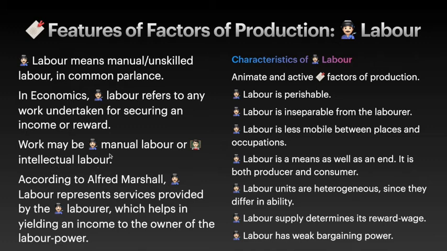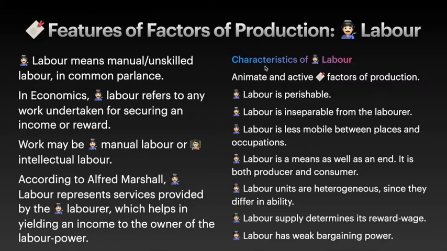Some examples of manual labor are an agricultural worker, a cook, or a rickshaw puller, who does not need any specific set of skills but only the ability to do some work. Some examples of intellectual labor are doctors, teachers, and engineers. According to Alfred Marshall, labor represents services provided by the laborer which help in yielding an income to the owner of the labor power.